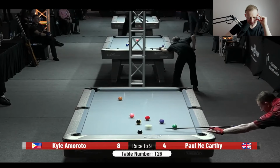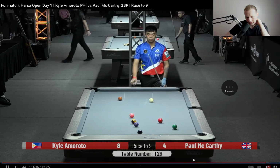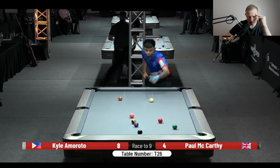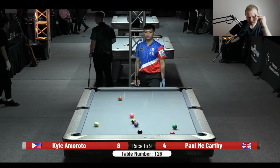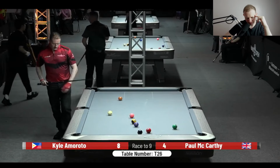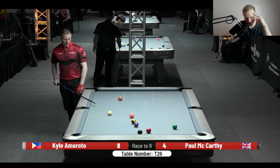So here I'm just kicking at it, trying to kick safe. Pretty much left him a nice easy safety here. This was a bit tricky. A bit tricky. I couldn't even jump kick at this because that 6 ball was in the way.